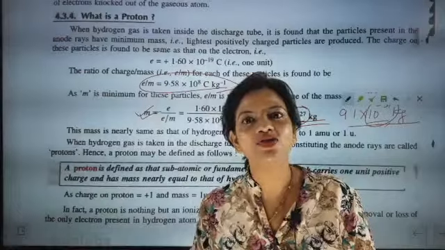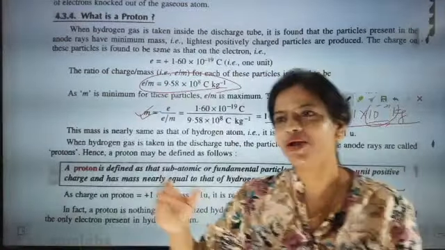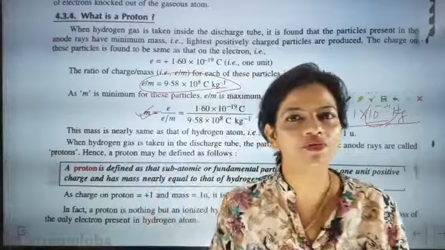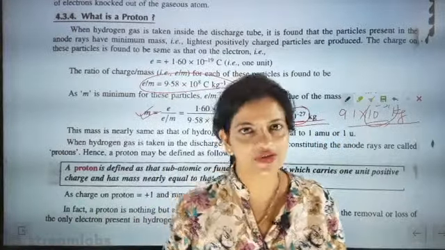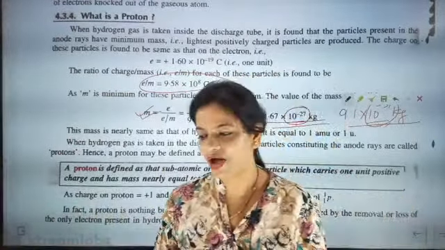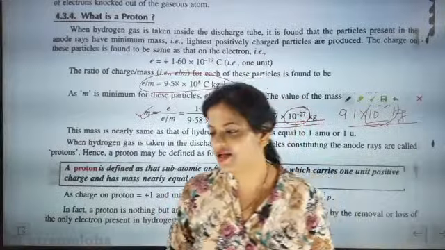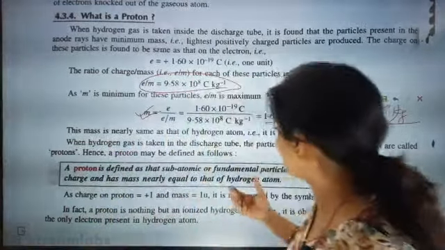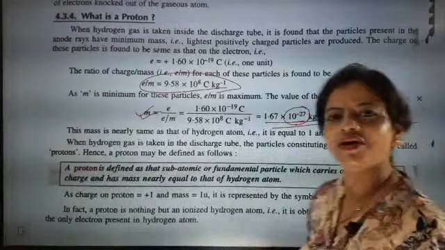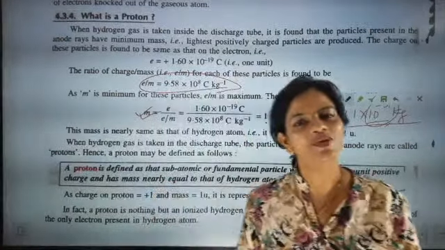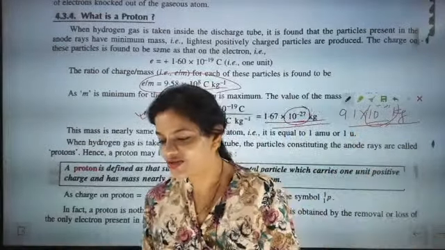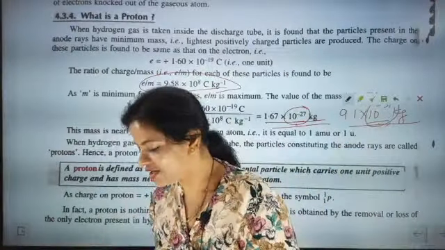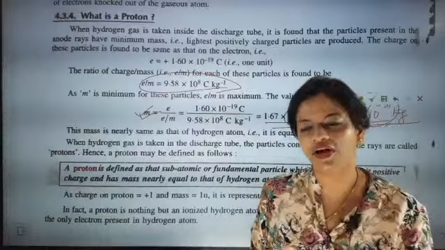Think, mass of electron is 1 by 1840 times the mass of one atom of hydrogen. That is very, very less. But when we talk about mass of proton, we come to know that mass of proton is exactly equal to that of hydrogen atom. So this is a unique thing we have understood. Yes or no? Isn't it very amazing that we understood this point?